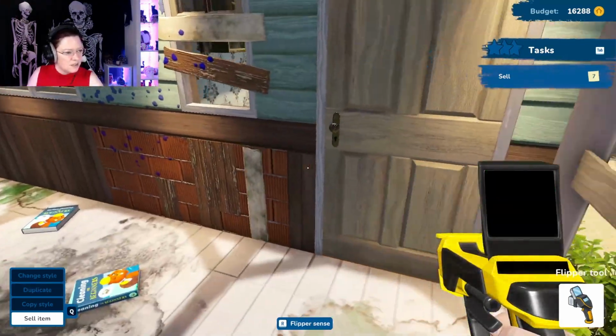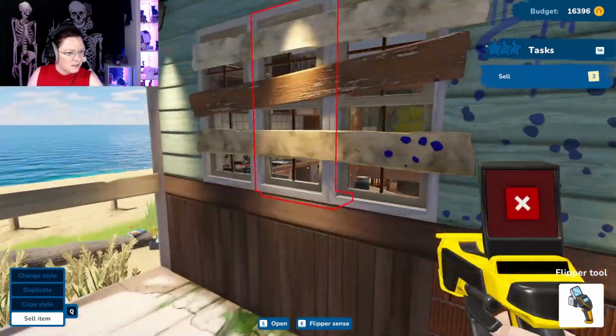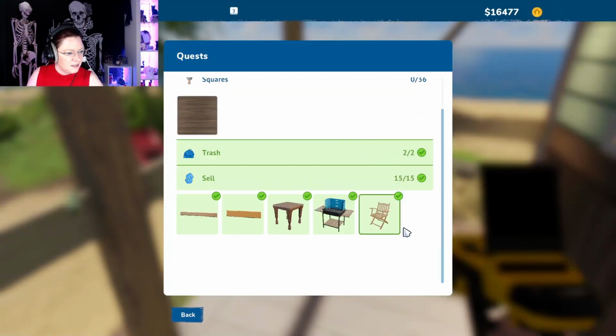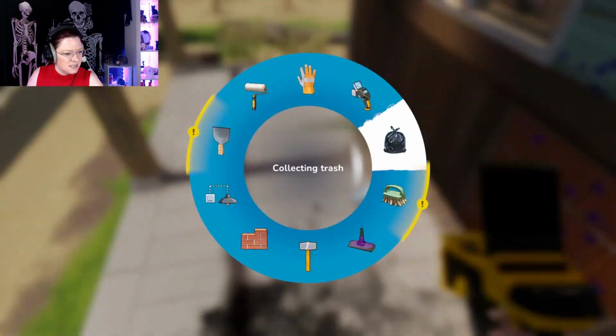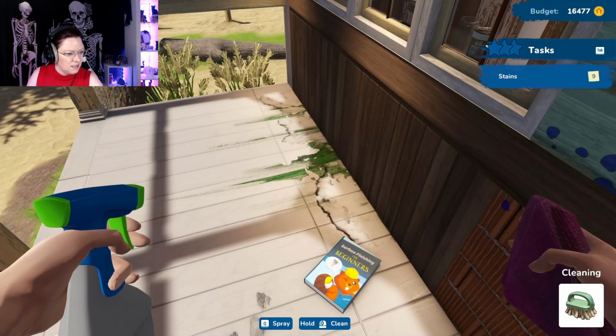So is it the doors? No, it's not the door. There's bits of wood here. Okay. Sold all those things. I've got rid of the trash. Squares. Elegant wood panels. Cool wood. And we need to do stains. Let's do the stains. I've got a new thing.